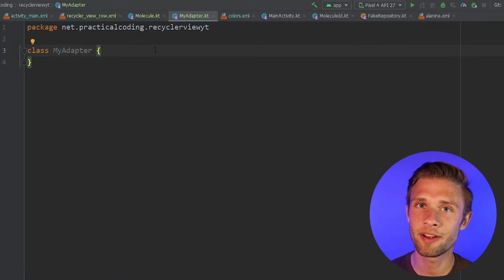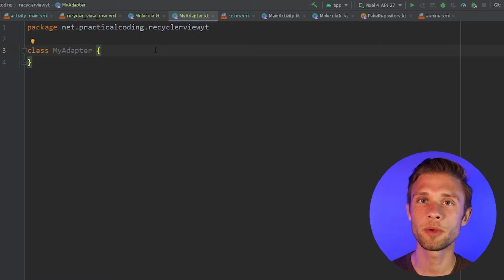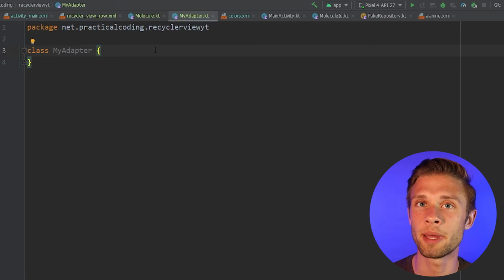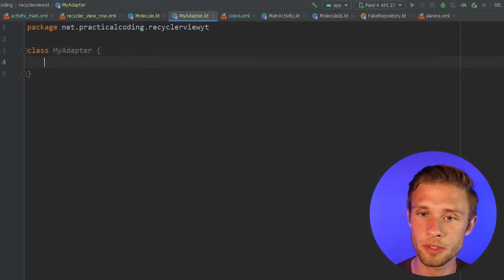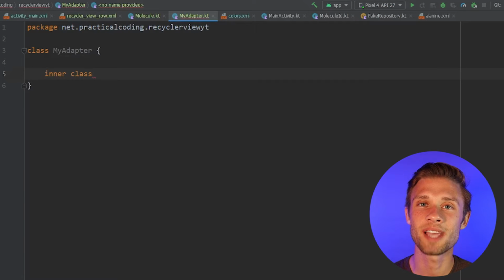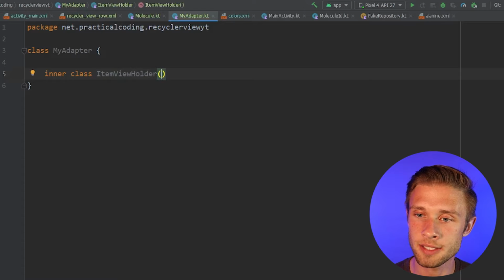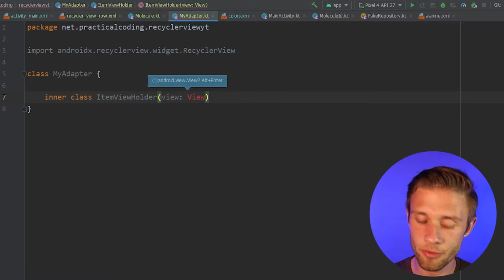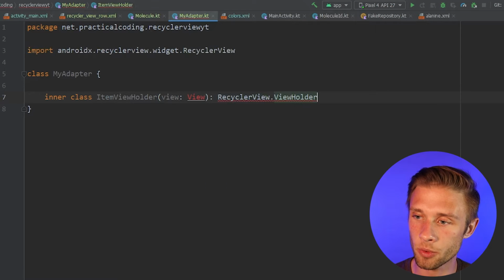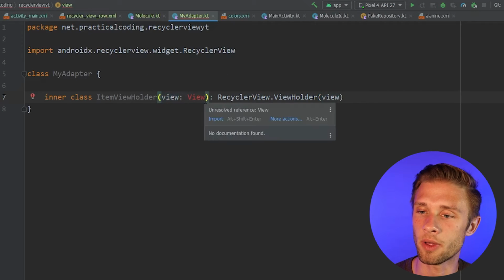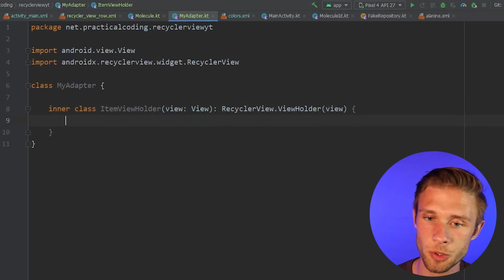Now, what I want you to do is just bear with me over the next minute or so. What we're going to do is set up the basic RecyclerView Adapter skeleton. So this is going to include the inner class and the various methods required for implementing the adapter class. So the very first thing you're going to do is come into the MyAdapter class, and you're going to type in inner class. I'm going to call this ItemViewHolder, and this inner class is going to take in a view. So type in view: View, and then we're going to inherit from the RecyclerView.ViewHolder, and we need to pass in this view that we were given right here. I'm going to import this with Alt-Enter, and then the open and closing squiggly brackets.